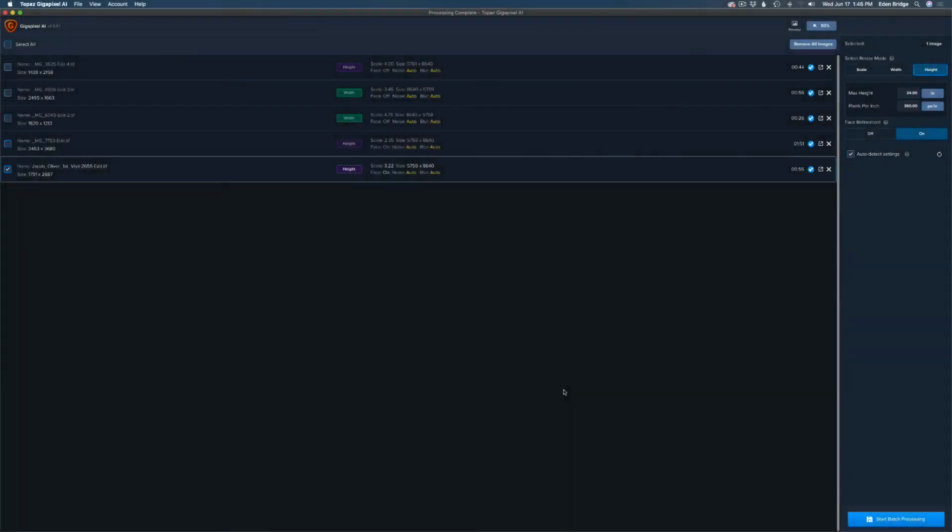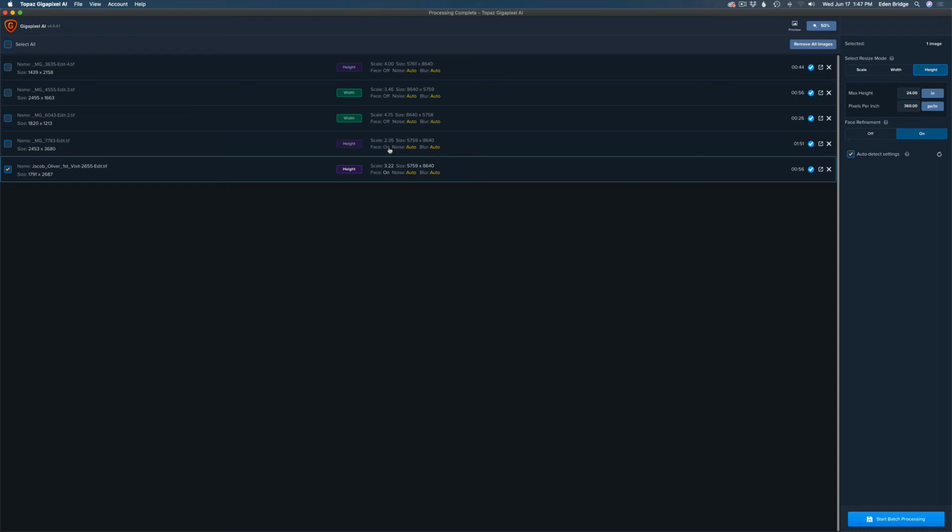I shut my editing software off before I click the Start button so that the editing software wouldn't interfere with the actual processing times. And here's the final results right here. As you can see, the first image, 44 seconds, 56 for the second, 26 for the third. The fourth was 151 and the fifth was 56. Now the last two had the face refinement turned on, so they took probably a little bit longer due to the face refinement. Whatever they're doing there, it takes a little longer. But those are the times and it's pretty quick.